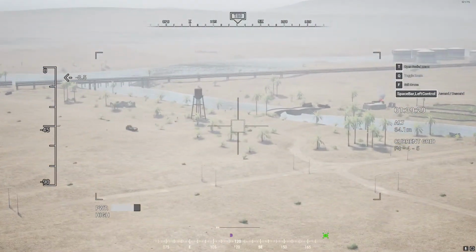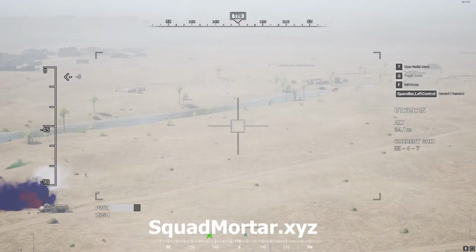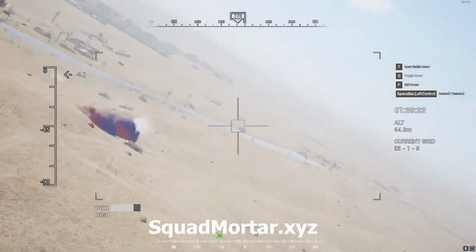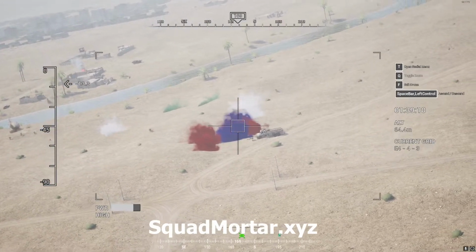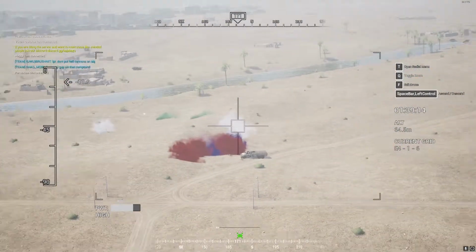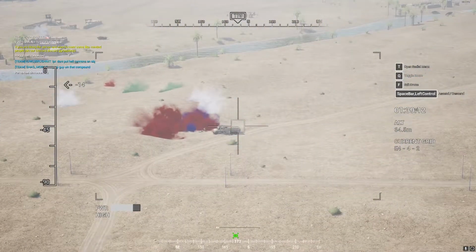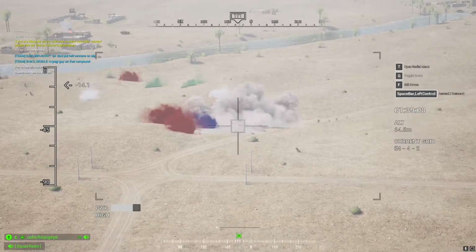I just basically put an observe marker down and I use an external tool called squadmortar.xyz. It's a great mortar calculator, and it essentially takes all of the guesswork out of mortars just so you can get rounds on target quickly, effectively, and start inflicting casualties. And you'll see this Hell Cannon round here. It lands perfectly right on top of this truck, kills 4 or 5 infantry, disables the truck.